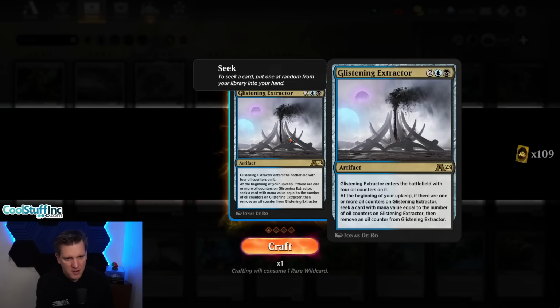Oh, so it's an artifact for 4. It sits there for a turn, which is risky. At the beginning of your upkeep, you seek a 4. Then the next turn you seek a 3. The next turn you seek a 2. The next turn you seek a 1. It's a draw 4. It's super slow.